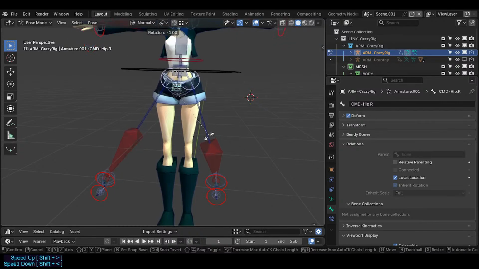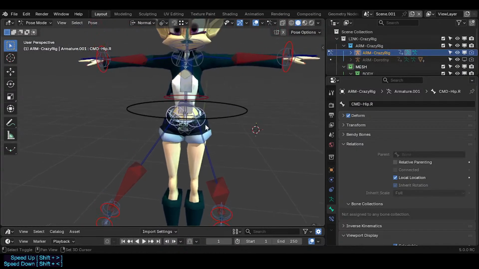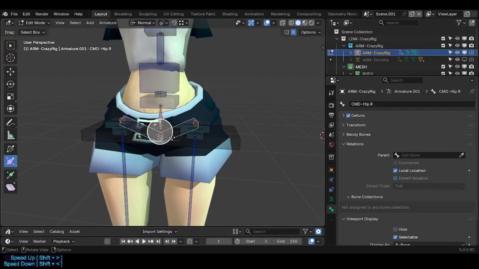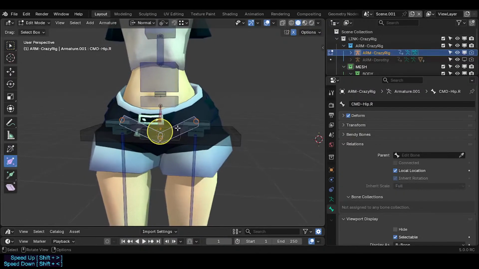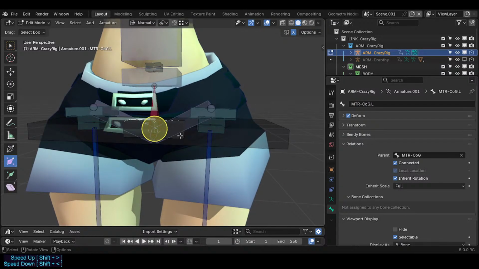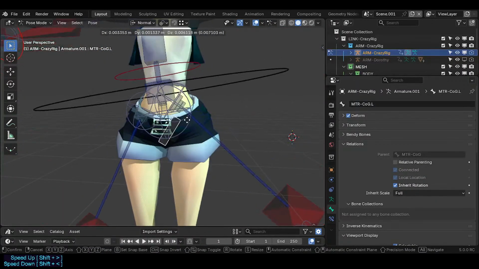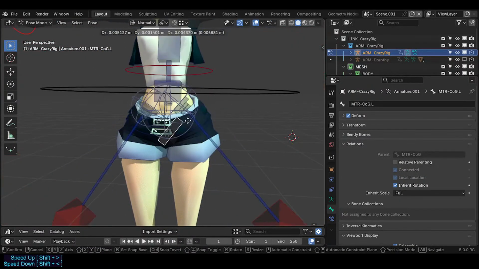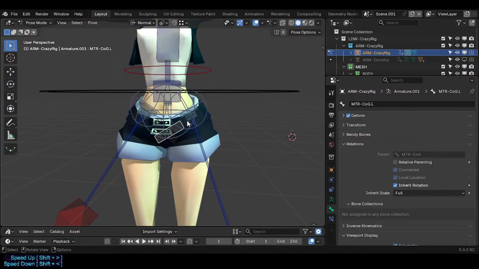Maybe this. This is picking the upper torso. How? Why? Ah, because of IK, of course. I see. So these bones cannot be parented.